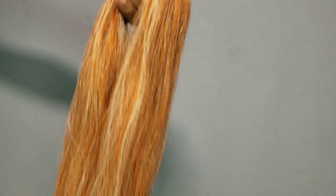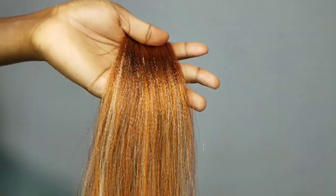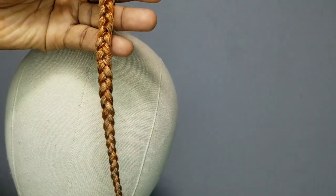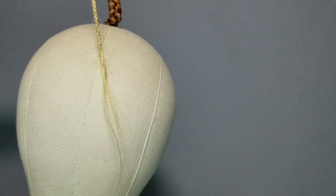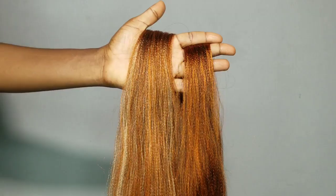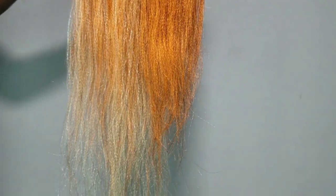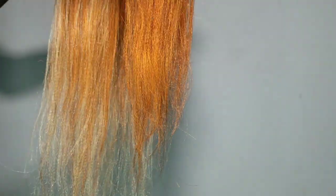You can see the color transitioning from orange and other colors to just plain color 613, which is blonde. I love this one as well — the ombre makes it really special. Here is what it looks like as a braid — you can see how it transitions into just color 613, and it is absolutely gorgeous. Now I'm putting both blends side by side: the one on the left is a blend of orange, 613, and color 1, while the one on the right is just orange and color 1. You can see the difference between the ombre and the non-ombre.